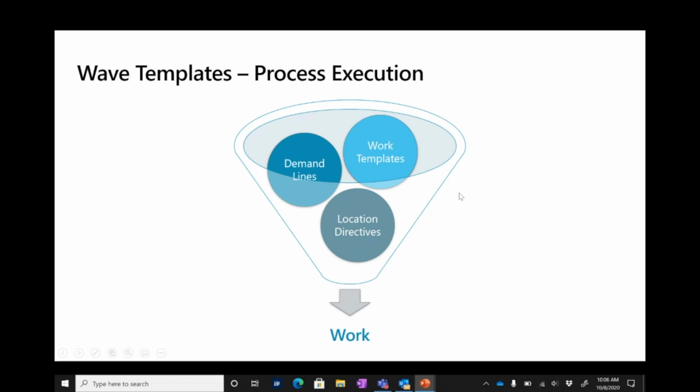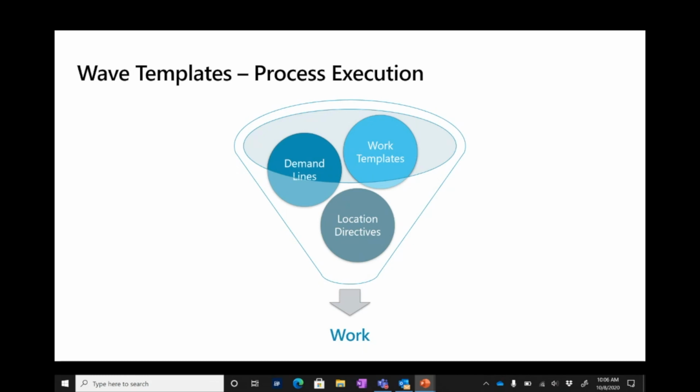What I have depicted here is this funnel, and the funnel is really meant to represent the allocation step in our wave, which is really the step that's doing the most thinking or processing of that business logic. The circles that are in the funnel are meant to represent the inputs to that allocation process.